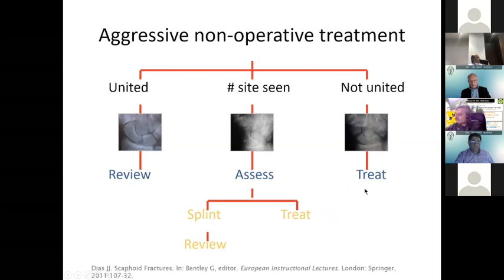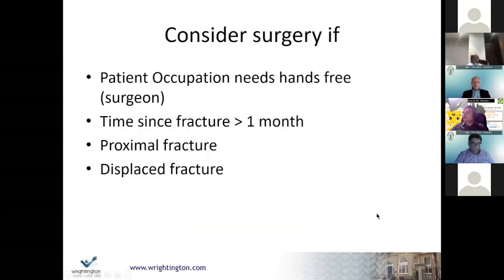So early treatment in terms of fixation, usually at the 12-week stage, is considered in our institute. So between 8 to 12 weeks, if we find that the fracture is not uniting, we go ahead and fix these fractures. Obviously, if the person's occupation is an economic imperative, you would consider fixing this, and this would have to be discussed with the patient. And this is a dialogue that needs to be had between the patient and the surgeon.